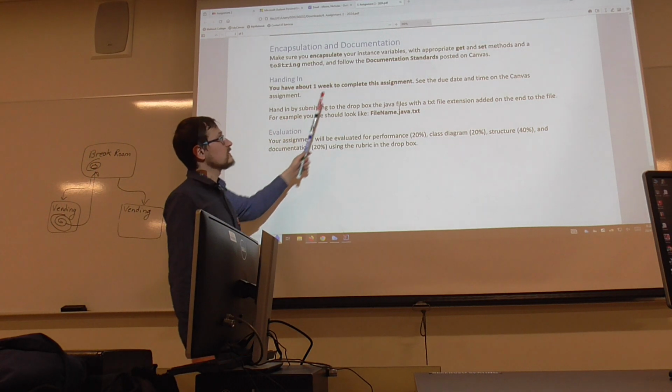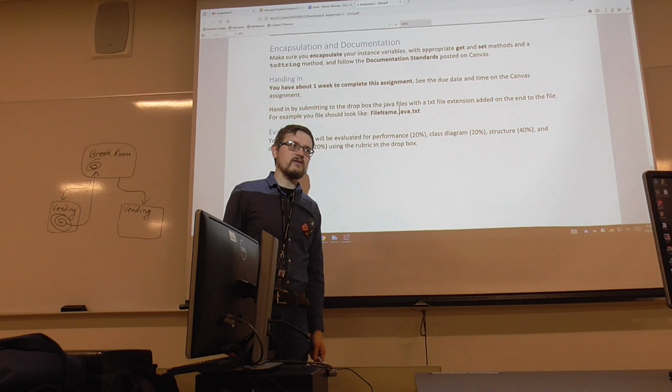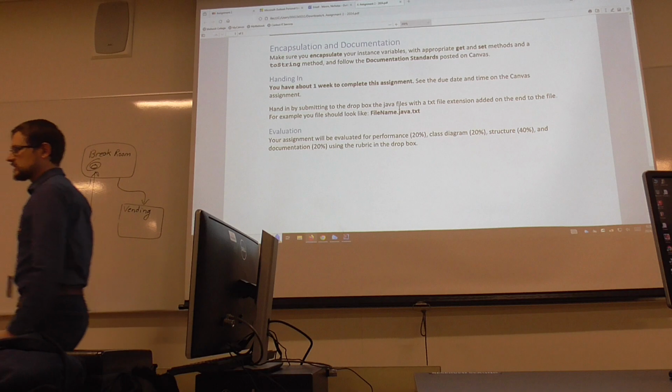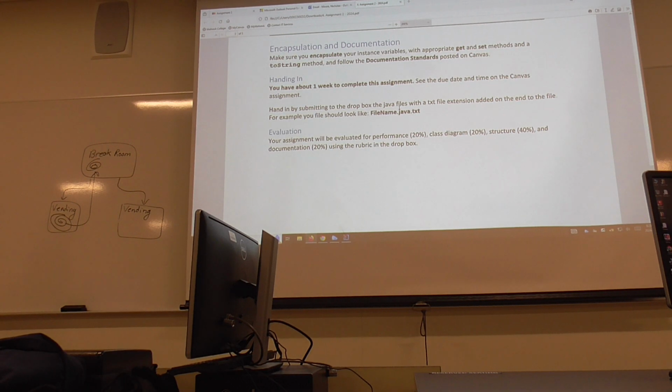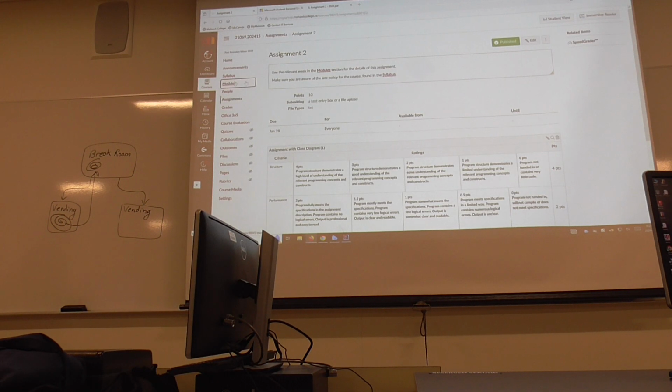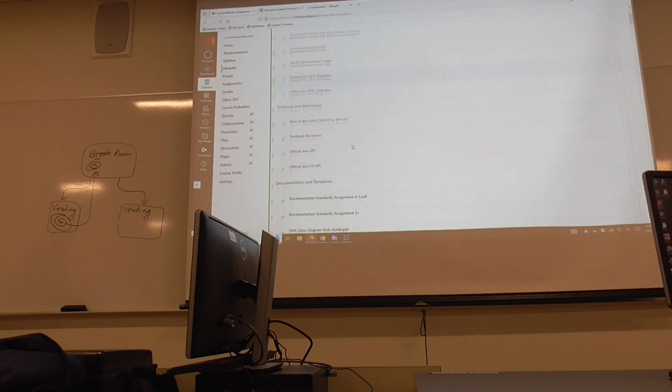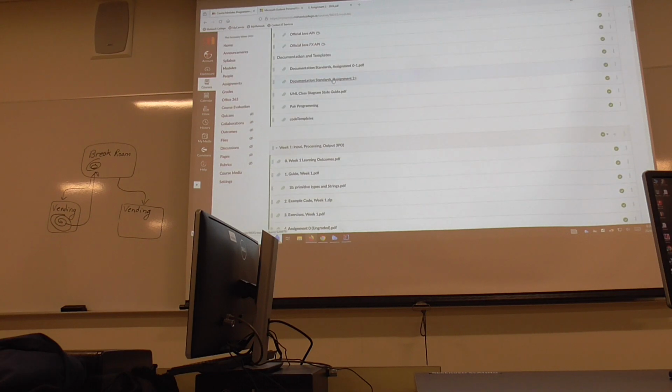Also, the documentation standards have changed. Since we now have classes and methods, and this is a bit more than it was before, we now have different documentation standards which apply.